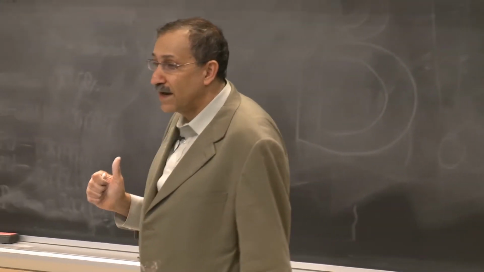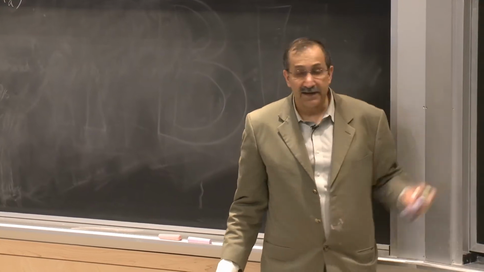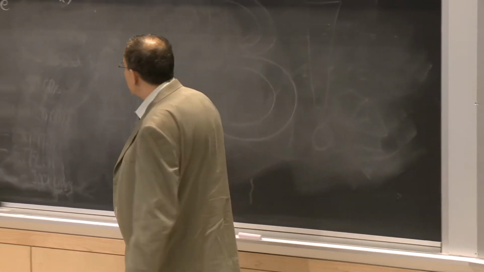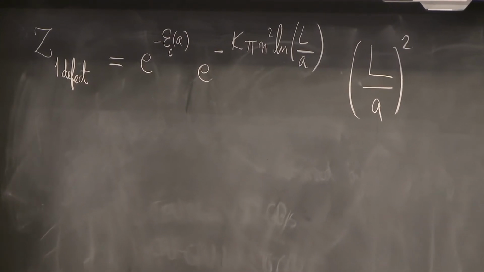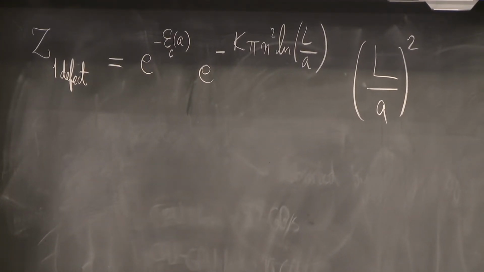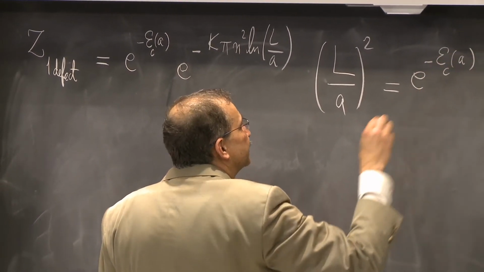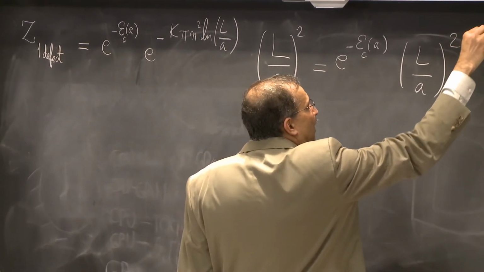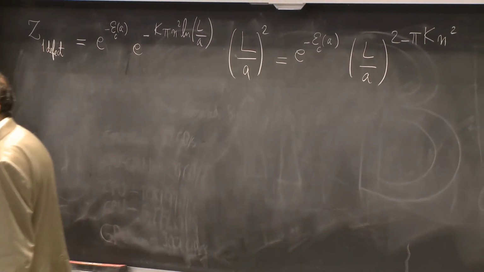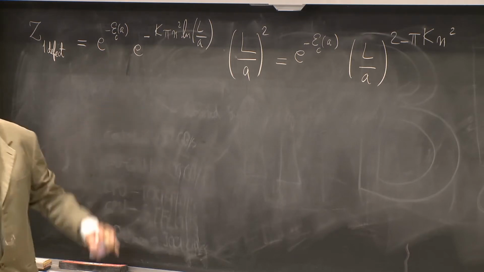But then I realize that I can put this anywhere on the lattice. So there is an entropy gain factor. And since I have assigned this to have some kind of a bulk to it, has some characteristic size A, the number of distinct places that I can put it is of the order of L over A squared. So basically, I take my huge lattice and I partition it into sizes of A's, and I say I can put it in any one of these configurations. You can see that the whole thing is going to be e to the minus this core energy, and then I have L over A to the power of 2 minus pi k n squared. Okay. So the logarithmic energy cost is the same form as the logarithmic entropy gain that you have over here.